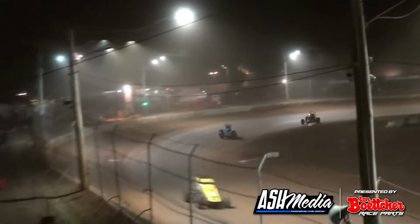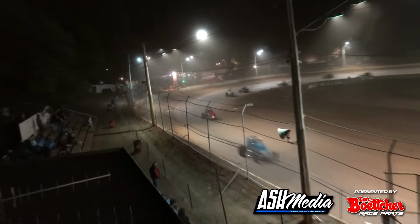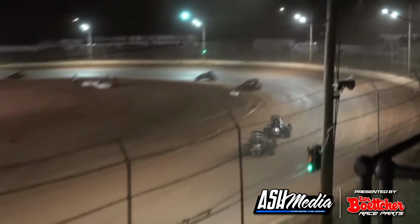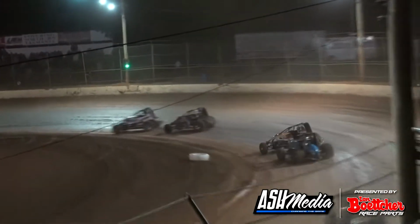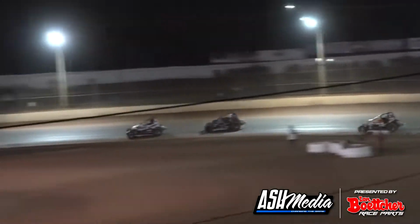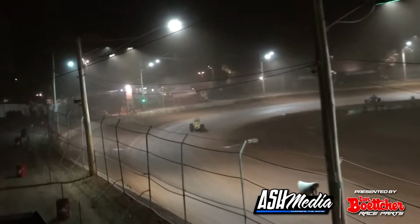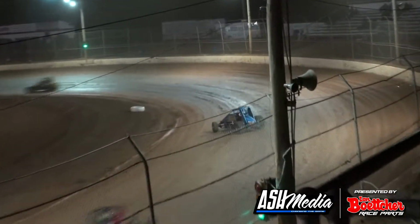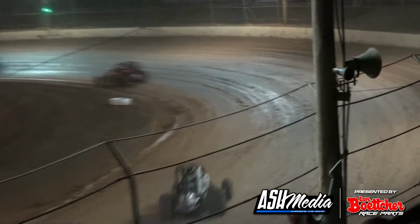So McBain down through the pit corner. He comes back onto the front straight. 1.3 last time across the start-finish line. This time it's out to 1.6, continuing to take more and more time out of Brad Whitchurch. He's only a couple of car lengths in front of 3rd place, Jamie Rolls, who's maybe got a sniff of making a challenge for 2nd. The gap between 2nd and 3rd was only 0.7 of a second. But out in front, Hayden McBain now out to 1.9. It's almost out to that 2-second barrier again.